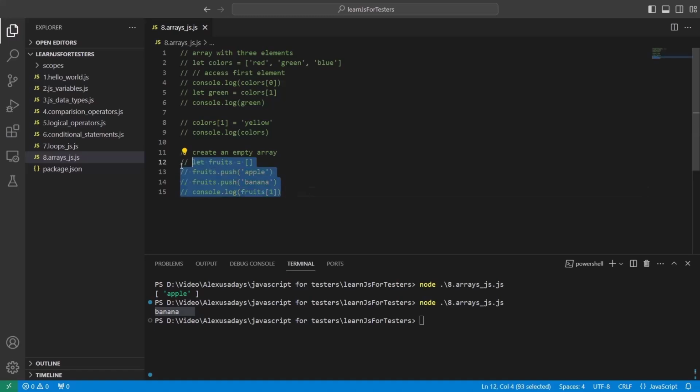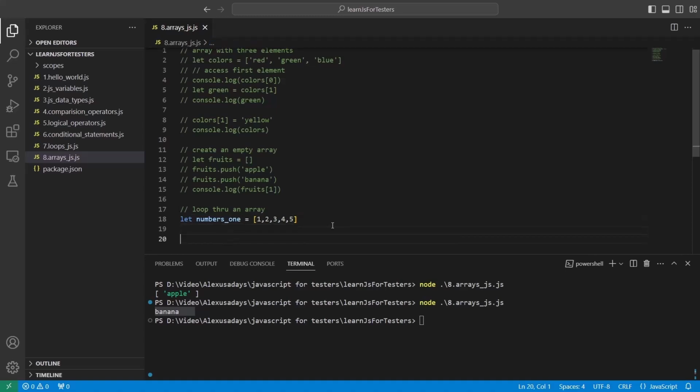Now let's practice looping through an array. For this one we're going to use a for loop, right? So first we need to create an array of numbers. Let's create let numbers_1. So it's going to be our first array of numbers, and here we're going to do 1, 2, 3, 4, and 5. So I have 5 elements here in the array of numbers.